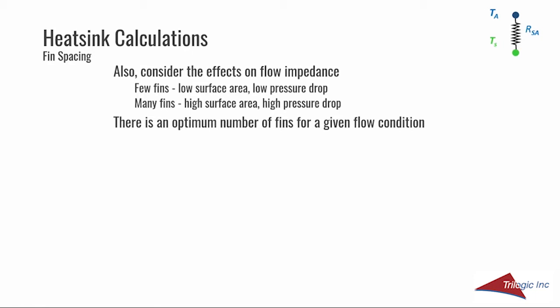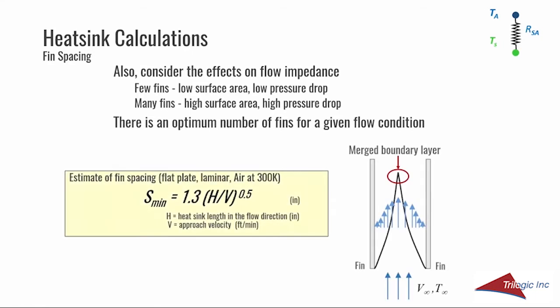There is an infinite amount of combinations of fin heights, number of fins, and heatsink base dimensions that could satisfy the surface area requirements. So where do we start? One place to start is with the assumption that the flow in the fin channel is developing and isn't fully developed until it reaches the exit of the fin channel. When the flow enters the channel, a boundary layer begins to develop on each plate, as shown in the image. The flow is fully developed when the boundary layers from each plate merge.